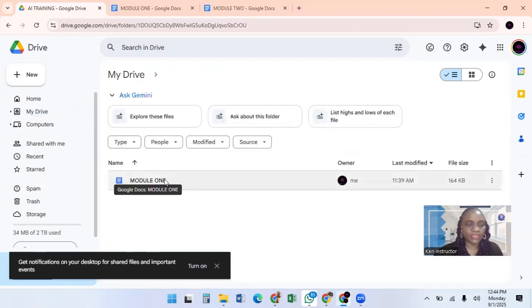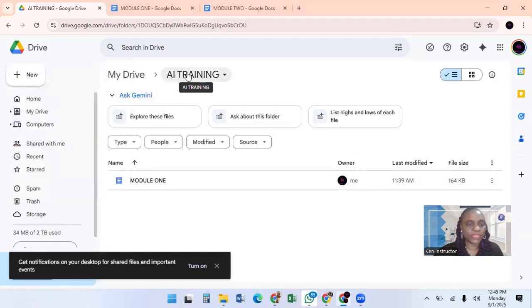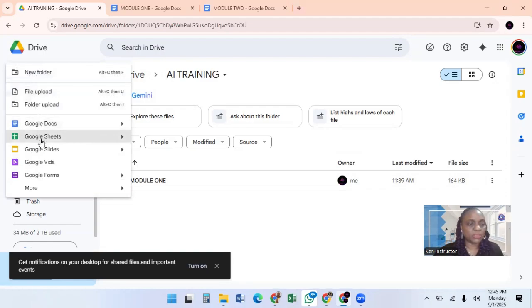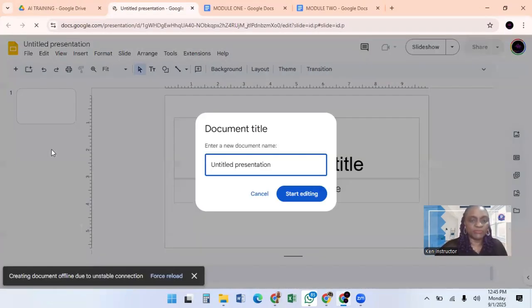All right. So right now, I'll just quickly take us through walking around the Google Slides environment. We're still on the folder AI Training. We click on New, and the first time we did Google Doc, right? Now we're going to Google Slides. We want to create the equivalent of a presentation. In Microsoft, we call it Microsoft PowerPoint. In the Google environment, we call it Google Slides.